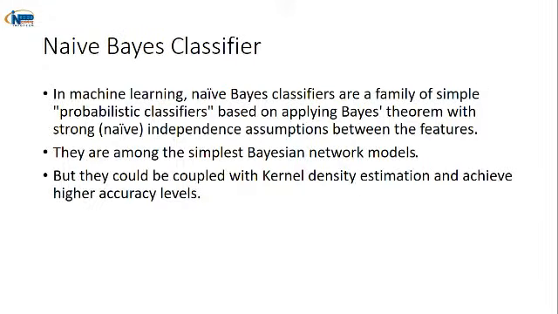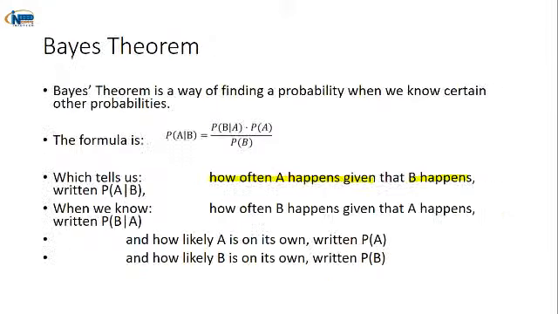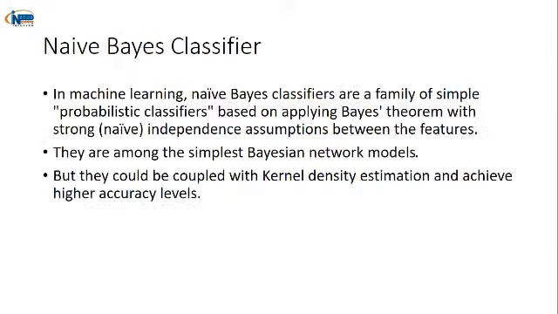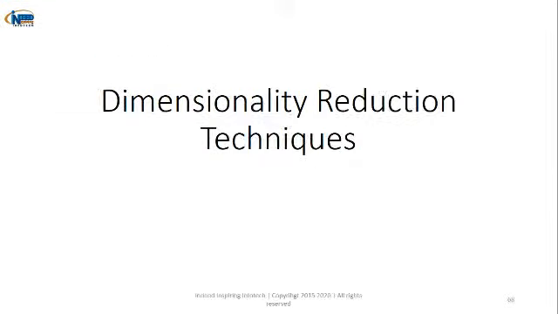Let us come to the naive Bayes classifier. This is an approach which helps us to classify, or it is again one concept under supervised algorithms. The naive Bayes classifier works on the basis of the Bayesian algorithm, or you can say conditional probability. That is the building block of the naive Bayes classifier. All right, then there are dimensionality reduction techniques. This is again one important part.